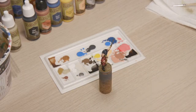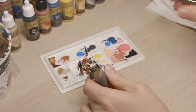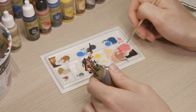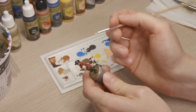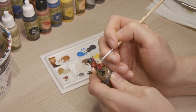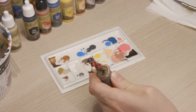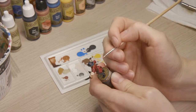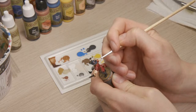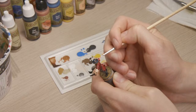All right. Take my glasses off again because I can't see. And I'm probably going to use a bit of a smaller brush this time, just because I want to be careful with those highlights. And I'm just applying it to the raised areas of the coat. So just like all the little folds and flaps, just the edges of that. And just around the tip of the elbow.